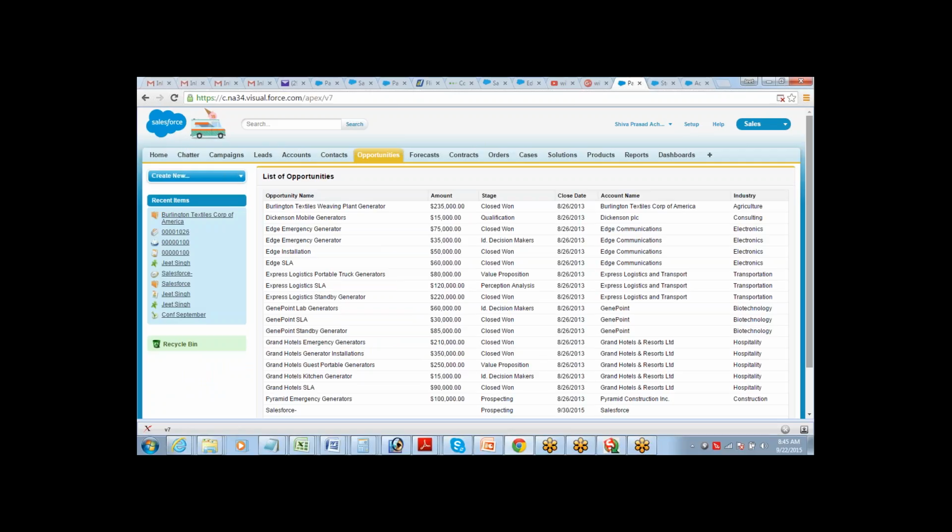It will not accept. Yes, that's correct. If you try to edit the account object from this page, because this is an opportunity standard controller, it can display data. Inline edit is also showing, but it will not update the data on the parent record. That's correct.